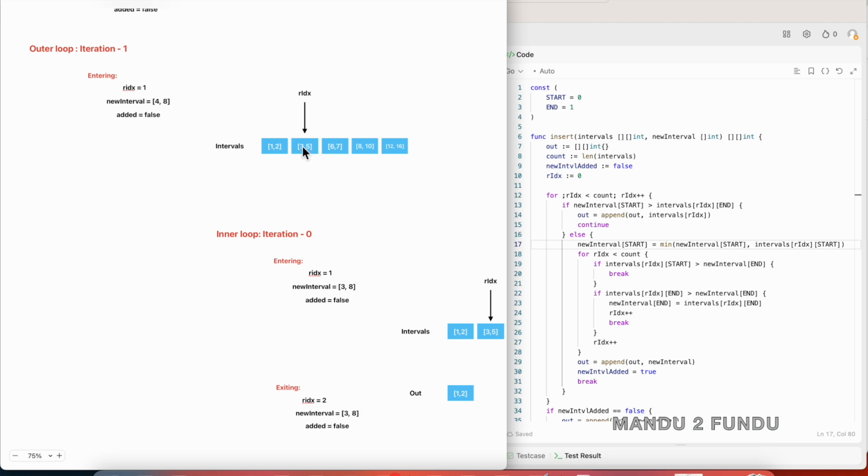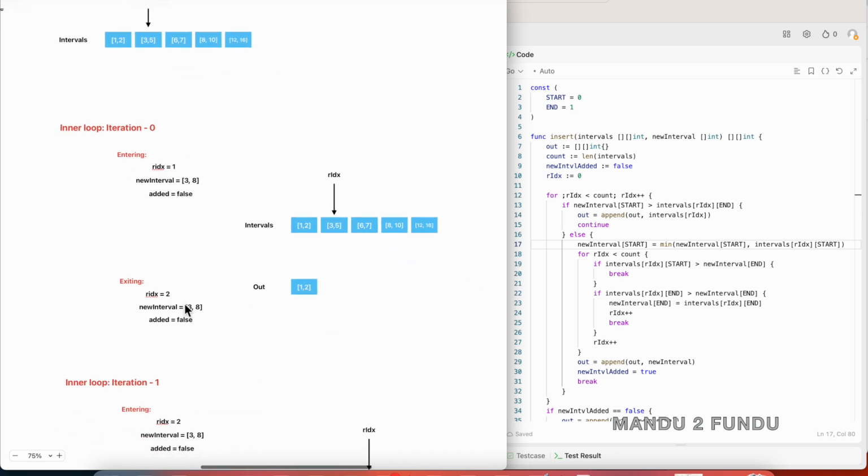So once we find the first overlapping element, we update the start time of the new interval with the smaller of the start time of the new interval and the start time of the current interval. In this case 4 and 3, so 3 is the smallest, so we update to 3. That's what we are seeing here.